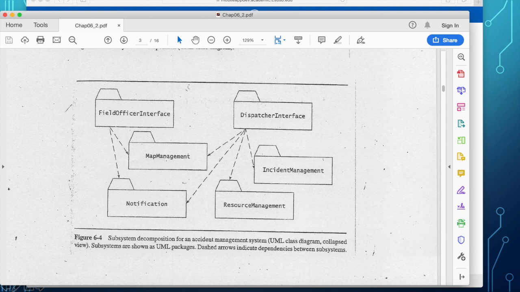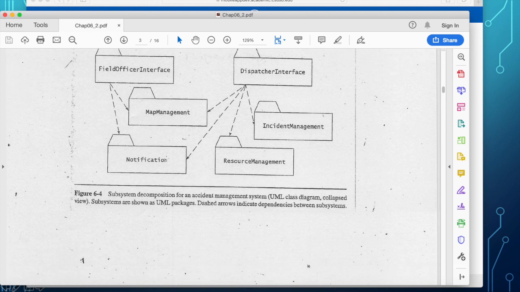It is a way of decomposing the system into smaller parts and detailing or refining that component until we are able to identify the class diagram or object diagram that would fulfill the function of that particular package.